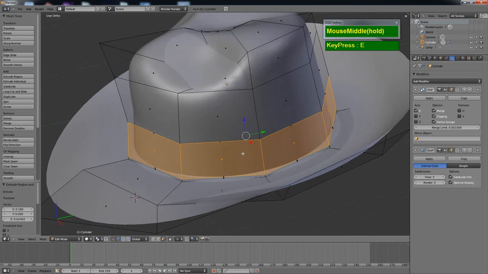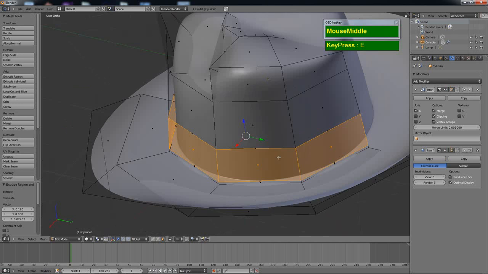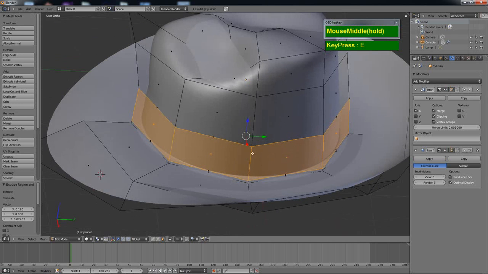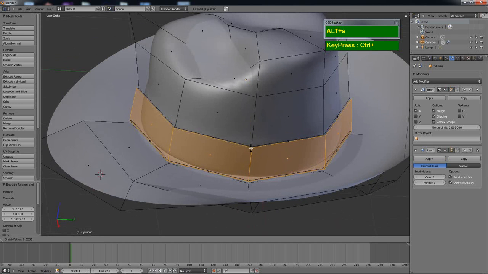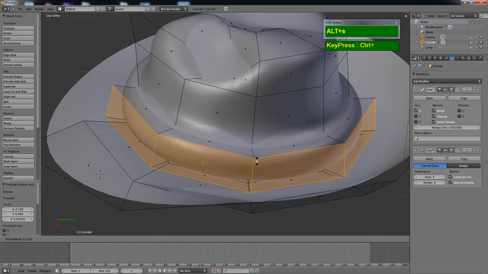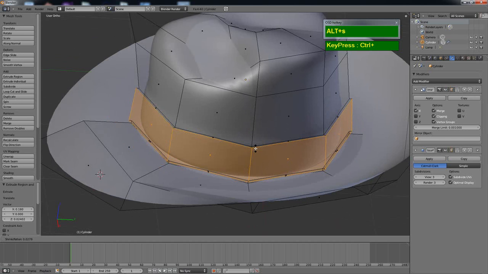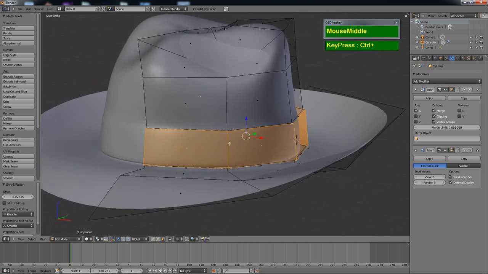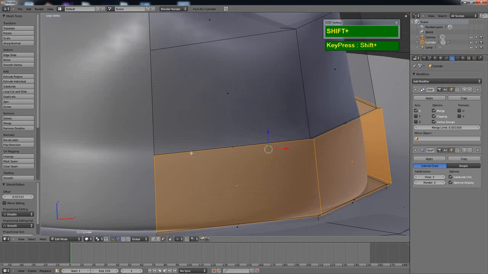And remember, I'm going to use the tool Shrink Flatten to move it out by its normal so that it appears more consistent. So press Alt S, and then you just move out the ribbon. Not too much, just a little bit. Okay, just a little bit. So you can see here the definition of the ribbon.